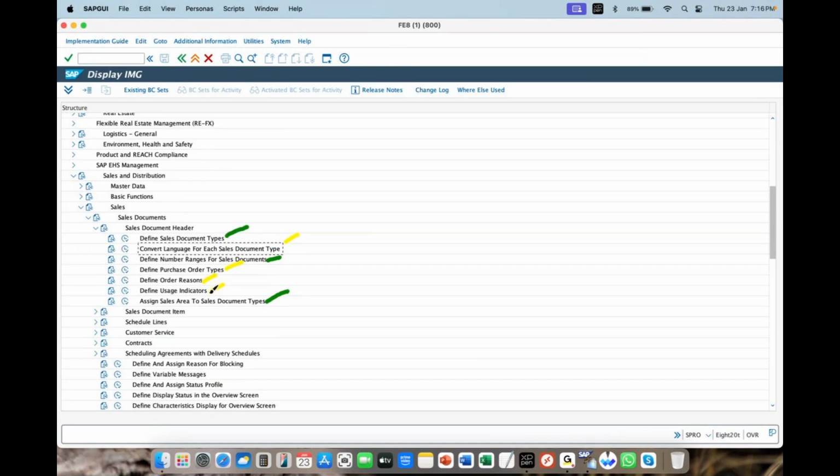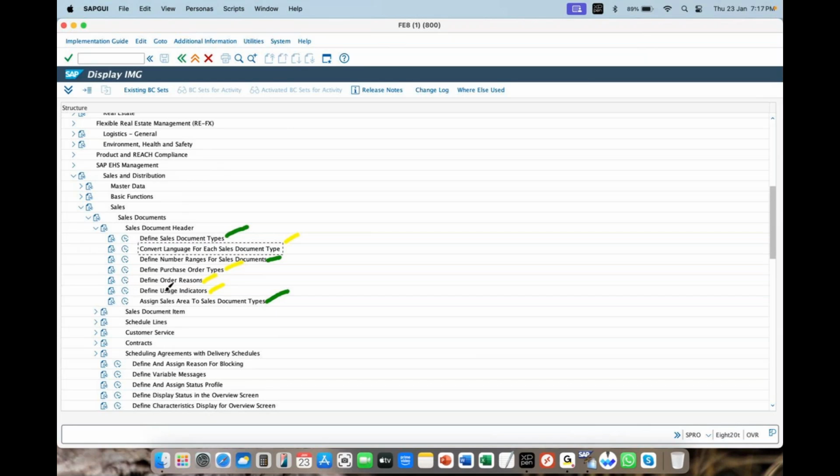Usage indicator: you are using a document type for what usable purpose. Assign sales area to sales document type. Sorry, assign we'll discuss anyway.